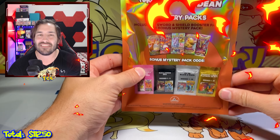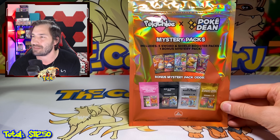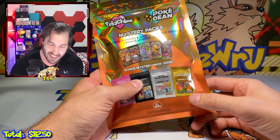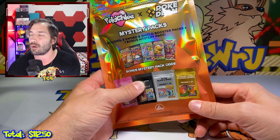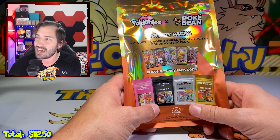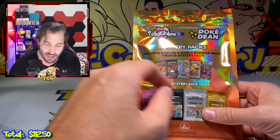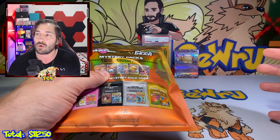Let's rip into it. I have never opened up one of these packs, and the more I'm getting into this opening the more nervous I'm getting. We've already got a base set holo, but what's insane is we can get that again because this has a 1 in 25 chance of a Wizards of the Coast Diamond and Pearl or Platinum vintage pack, a 1 out of 10 Black or White or XY, a Sun and Moon at 1 out of 5, or the guaranteed minimum modern sets. This also comes with five modern packs.